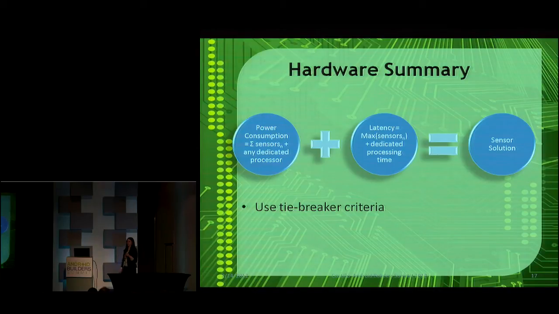If you have a close call and you can't decide which one to use, make sure early on you identify tiebreaker criteria. That can be something as easy as, hey, everyone on the team has designed with this processor before, or there's pre-existing work in the company that will expedite our design process, or there's a cost or footprint implication that's good and basically tip the scales one way or the other.